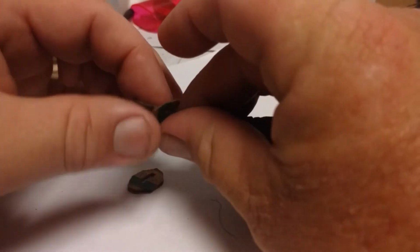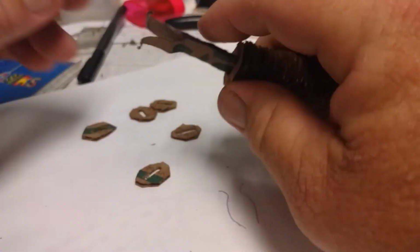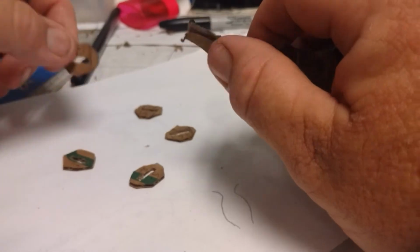And I'm sorry for the camera work. I'm still trying to figure out how to do things here. So y'all bear with me while I'm playing.